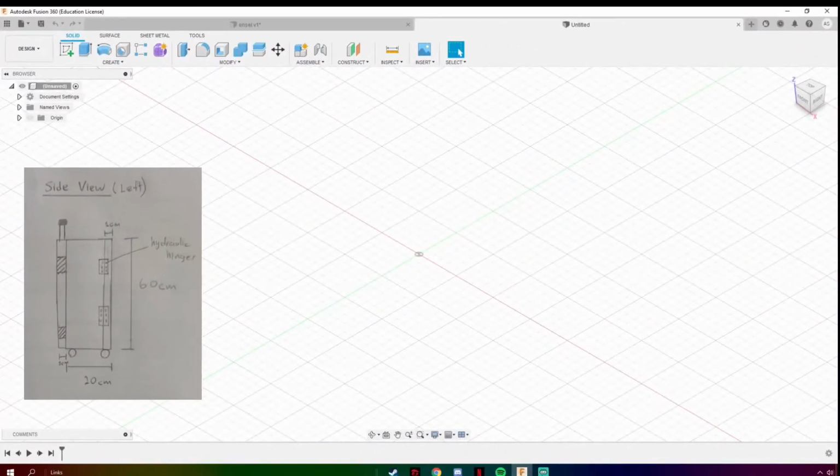Okay, so now we move to the CAD CAM part. I'm going to make this end cell between the door and the back. There is an end cell there. We use a hydraulic hinge. So now I will show how to make CAD and CAM for this end cell. This is the picture of the end cell. You can see in the pictures shown, the hydraulic hinge.